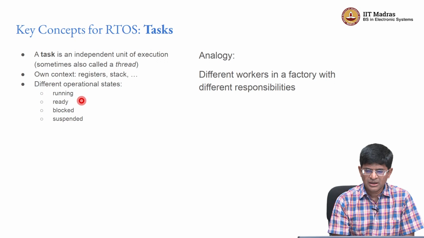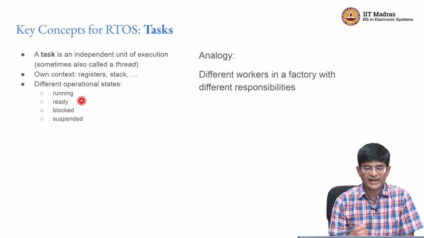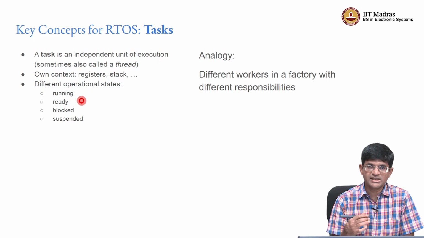Now, an analogy which sometimes helps in understanding tasks would be, you have a factory and you have a number of different workers, each of whom has a different responsibility. So maybe they are all controlling the construction of a car, and there might be one person who is responsible for the overall chassis assembly, another person for the wheels, another person for the drivetrain. Of course nowadays most of these would also be done by robotic systems, but there would be a person in charge of each of these. So these workers would essentially be executing individual tasks, and only by combining all of these tasks together does the overall task of actually building the car get done.